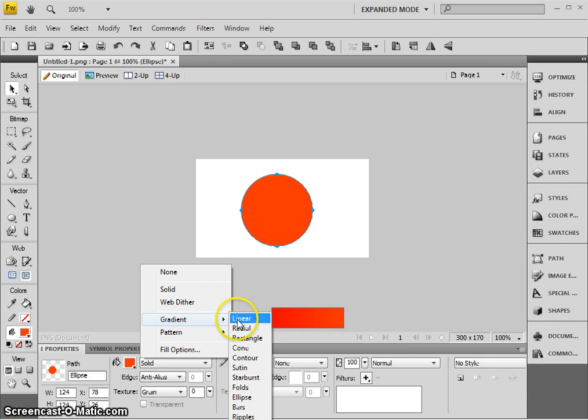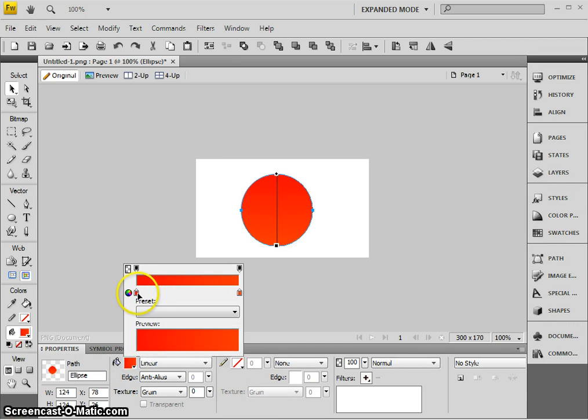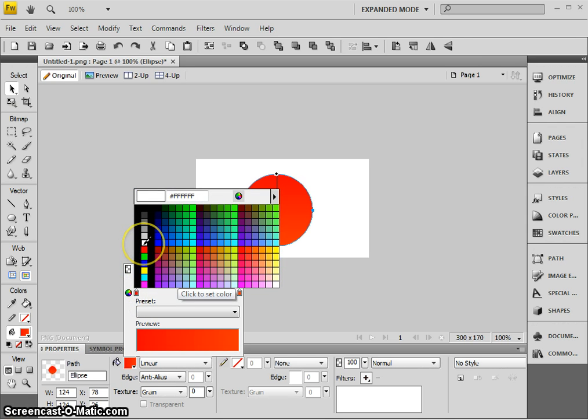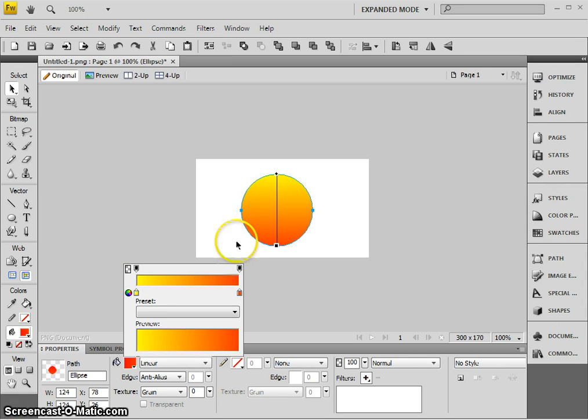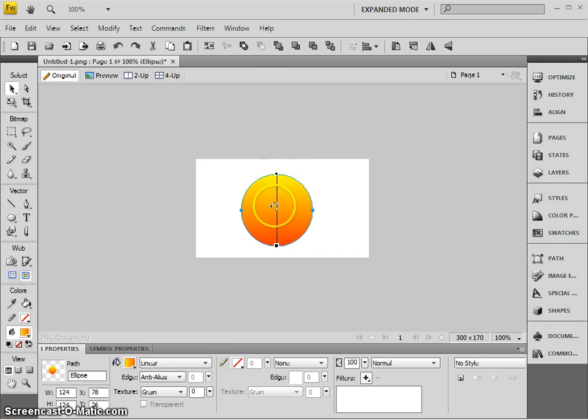But you can change your fill to something like a linear gradient fill, and then you get 2 colour options. So I could put like white on one side, or maybe go yellow. There you go, a bit of a sunburst. And so actually now I've got a yellow down to orange, and what I'm going to do is move the corners of this so that it looks like it's kind of yellow in the top left and orange in the bottom right.